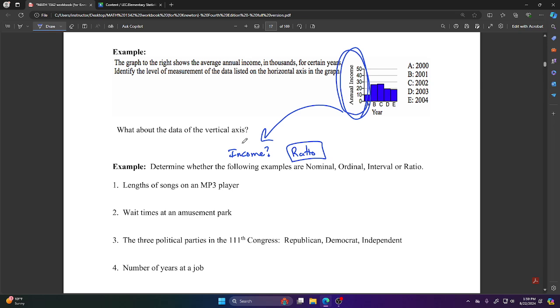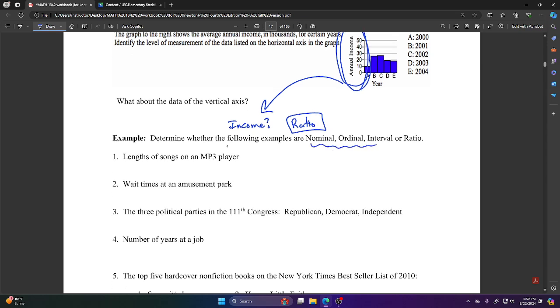Cool. Let's keep going. So like they're even saying right here, here's your 4. Pick which one. So length of the song in an MP3 player. Ratio, because if the song length was negative, it wouldn't be a song anymore, right? So yes, ratio. Very good. How long you wait in an amusement park? Yep, it could be 0. You could walk right in, or you have to wait. But it's not like negative where you can like teleport in. I guess. I don't know. Huh? Leave? You just leave. Negative. I'm done here.